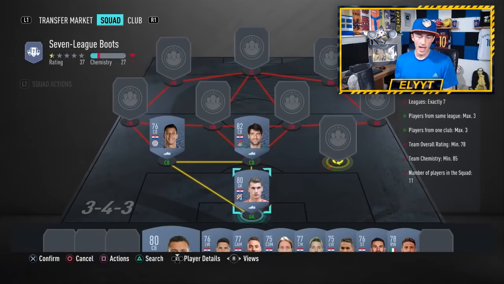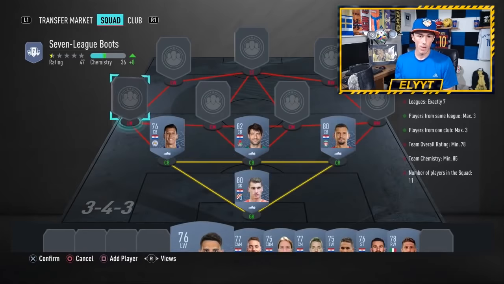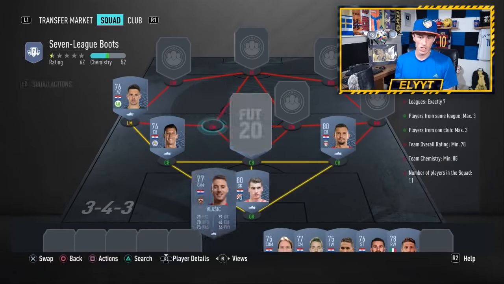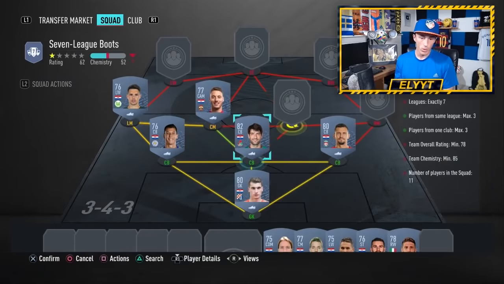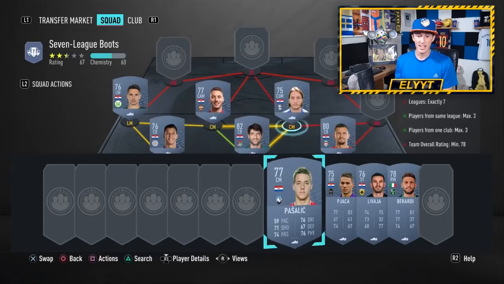And we're going to go ahead and add Lovren in here. Then we're going to go with Bracalo. He's going to be from the Bundesliga. And then at center mid, we're going to go with Vlasic from the Russian league. We're going to go with another Croatian here. This guy is going to be from Birmingham City in the second English league.